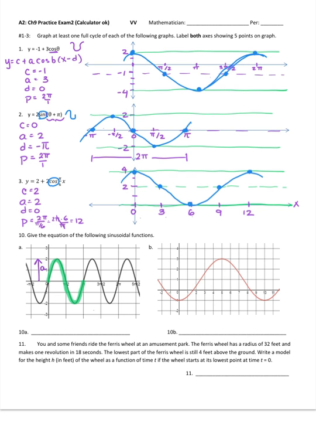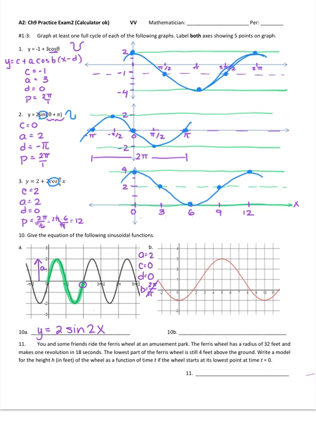Okay, so my amplitude is this distance. So I'm going to label some things. I know that A is 2. I see that I'm right in the middle of the x-axis, so that means C is 0. I'm starting on the y-axis, so my D is going to be 0. And I notice that it only takes me pi to finish. So if my period is pi, the B value that goes in the equation is 2 pi over that period, which simplifies to 2. Putting it all together, y equals 2 sine 2x, because C and D were both 0.